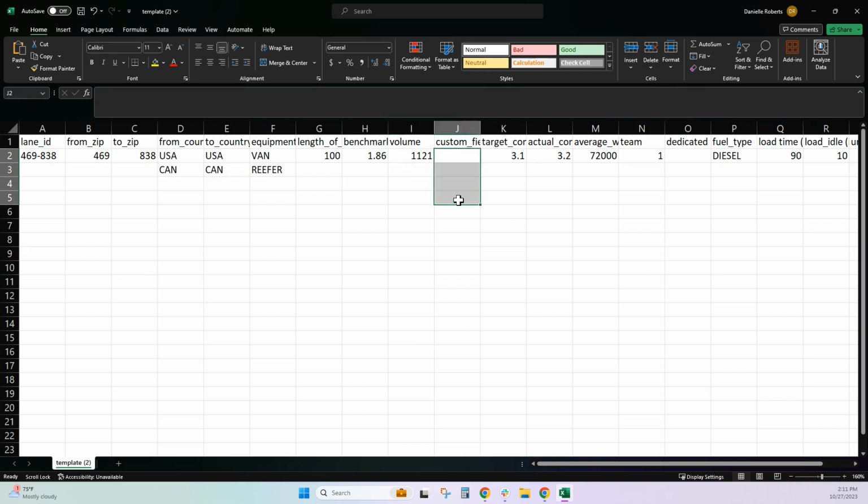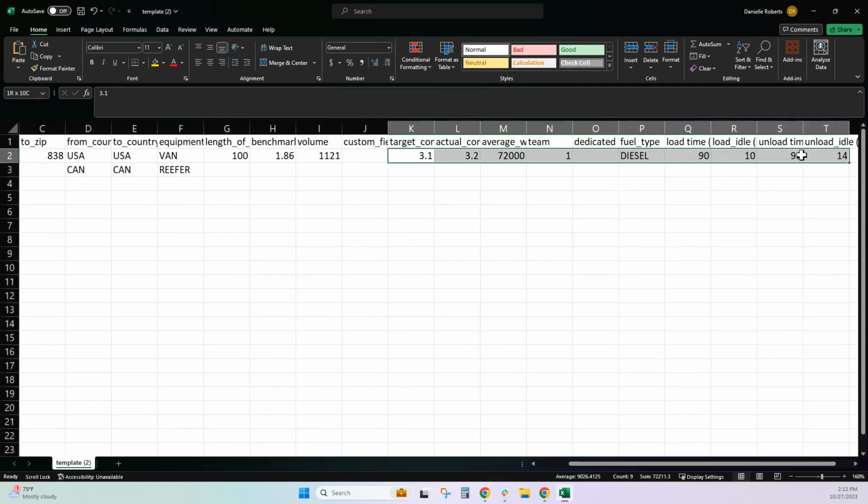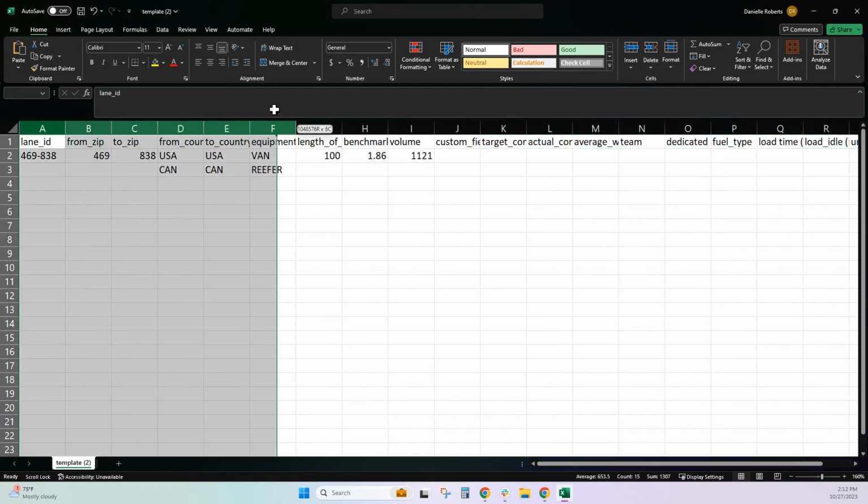The custom field, think of this as a notes field. Feel free to put in any additional notes needed here, or you can leave this blank. All the rest of the columns in this spreadsheet can be left blank. You can just simply delete the canned data that we have in here. These features do not currently function, change anything, or have anything to do with the rates within SCI at this time. So just simply delete that information, and all you have to worry about filling out is column A through I.